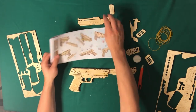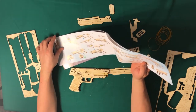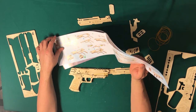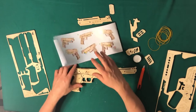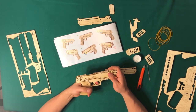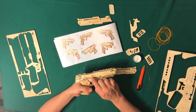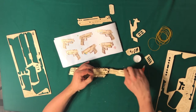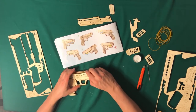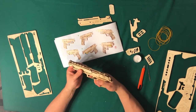Won't be able to see anything on here, so I'm gonna go back into the instructions and see if there is something that might be making a clicking sound. Nope. Here we go. All right, so my trigger wasn't moving all the way back. You just need to work it back and forth a little bit. I'm gonna grab back onto the rubber band and install the 22 back. Now it makes the sound. So just need to work it a little bit.